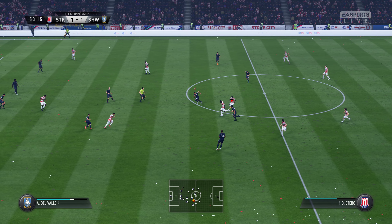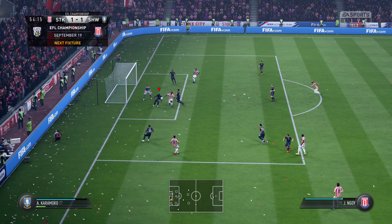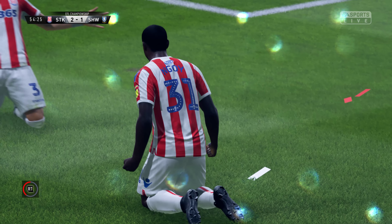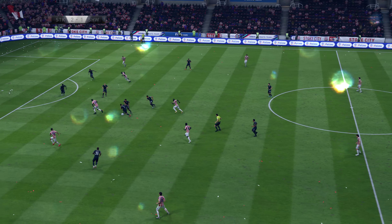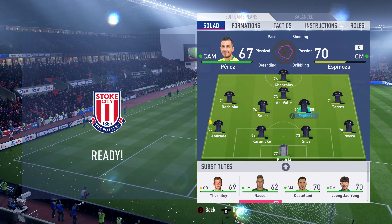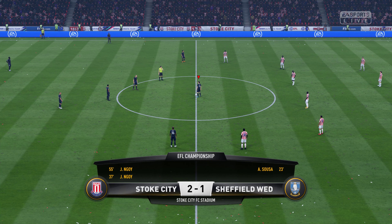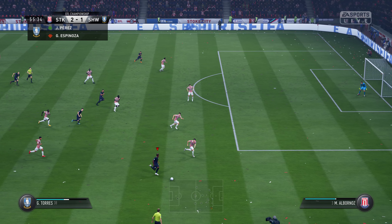Very important piece of defending with the interception there. Good position for the cross — and the header scores! Really very good header, great technique, worthy goal. Well, it wasn't just about the quality of the header — that was good enough — but the movement that allowed him to find that space, that was the good bit. Explosive shooting from Stoke City, come in from a long way out. From that angle it's not always easy to finish — defenders caught out by it in the end. Stoke City have the lead.